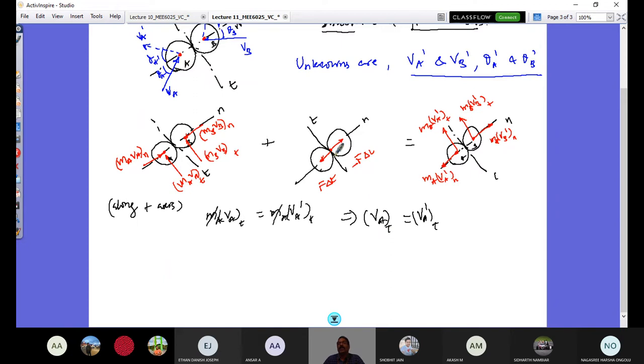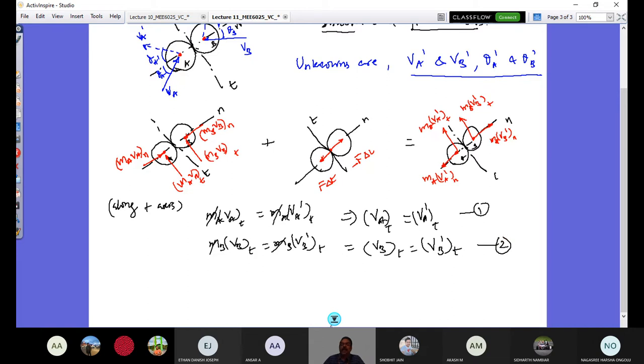We can go to a special condition where you can also have external impulses in this direction. Then this energy cannot be conserved, but you can still develop the equations necessary for solving the problem. So this is equation number one. Similarly, equation number two is for the second vehicle: M B V B T is equal to M B V B dash T. These two masses go off, and I get V B T, the tangential velocity component before collision, remains the same after collision as well. So this is my second equation.